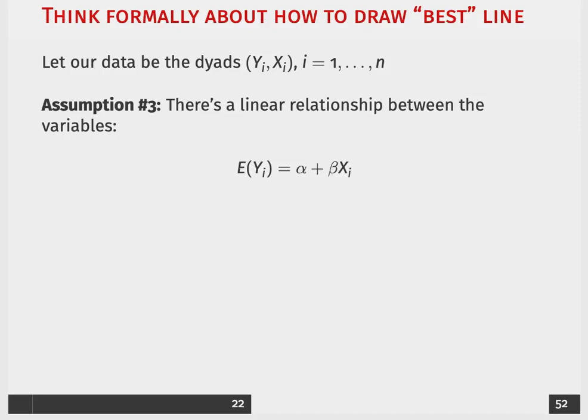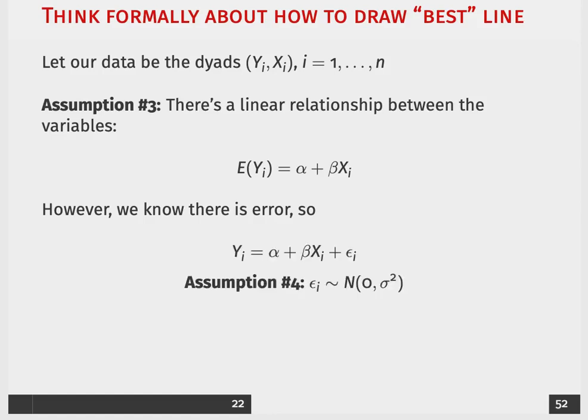So again, we're saying that y, and the expected value of y, is a function of our intercept and some sort of angle of that line. But we also know that that line isn't going to be a perfect model for the data generating process, right? There's going to be some uncertainty or error in that model that we want to incorporate.